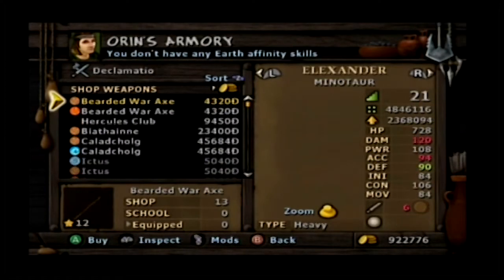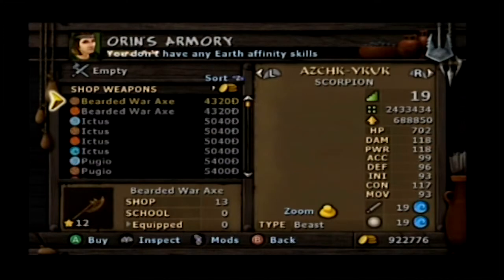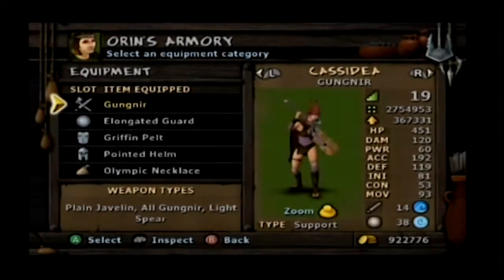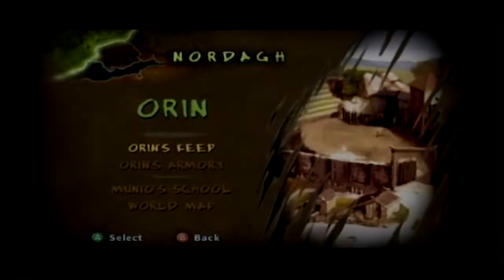You don't have the item that I'm looking for. How about you? Do you have a gunner? No. No. No is the answer.